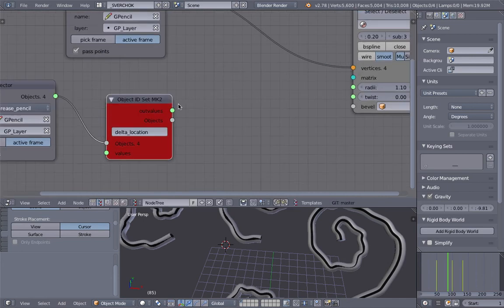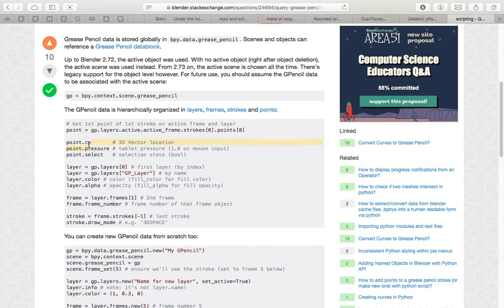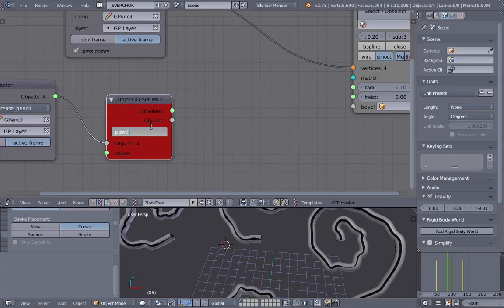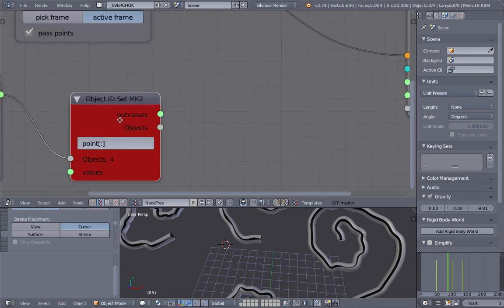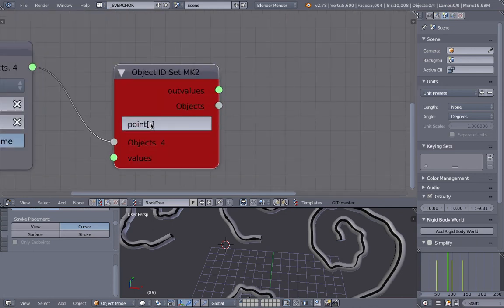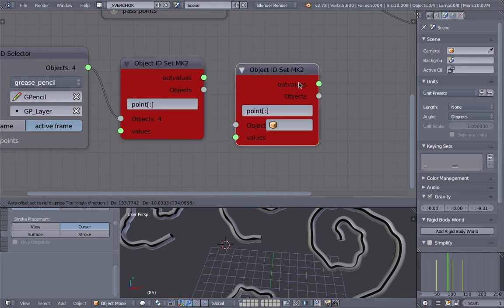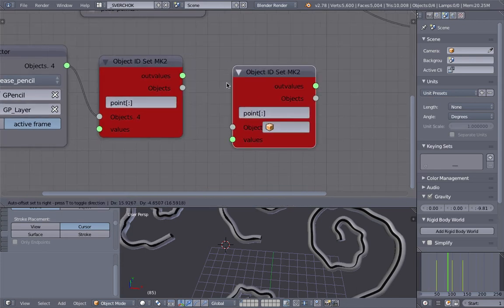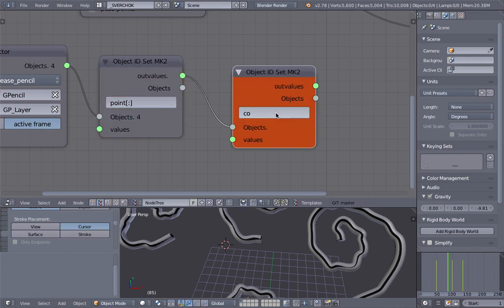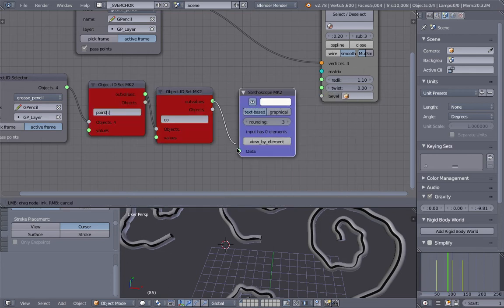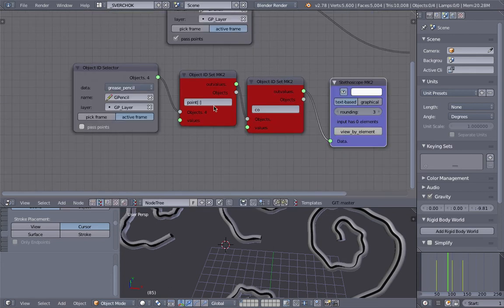And here we're gonna do something like this. We want to access the coordinate and pressure of the point. So we just type in point here with this Python thing with this, what do you call it, symbol. That means we want to get all the points, and then here we want to get to the coordinates. You can do it this way to access the coordinates, more or less.